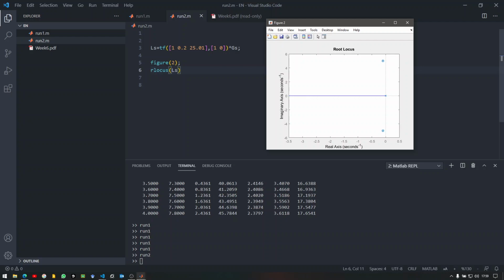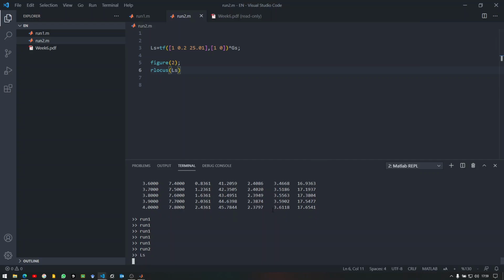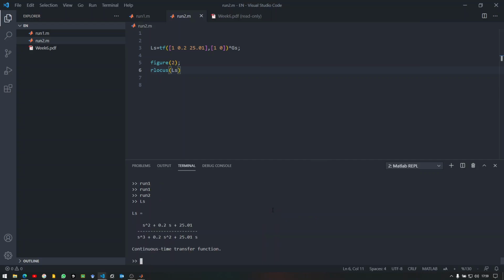Since I have a PID controller, naturally I've added a pole at the origin. And if I'm looking at this root locus, I can also see what L(s) looks like. Now this is the expression that I've got here, but you can see that there is a polynomial cancellation. Now if I use minreal, I can see that the minimal realization here, or if I'm cancelling out the poles and zeros, I have basically an integrator.